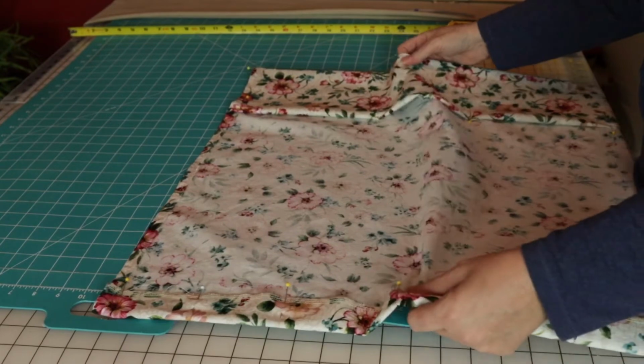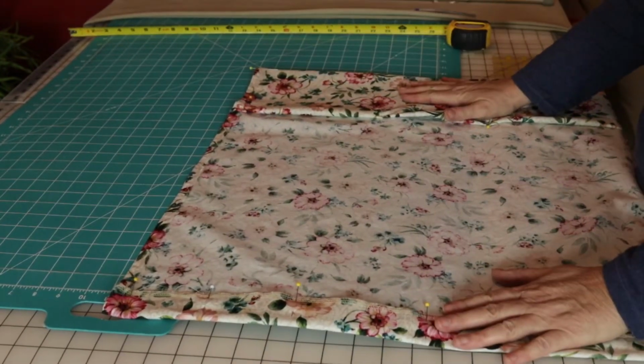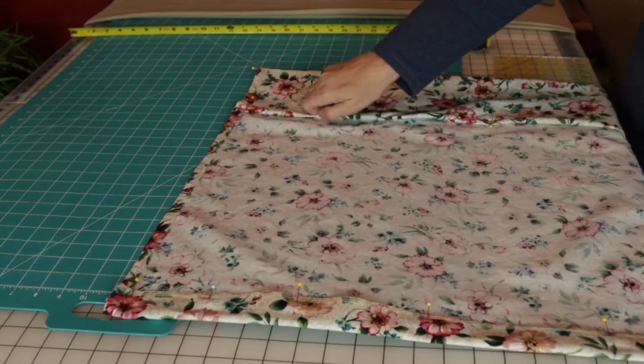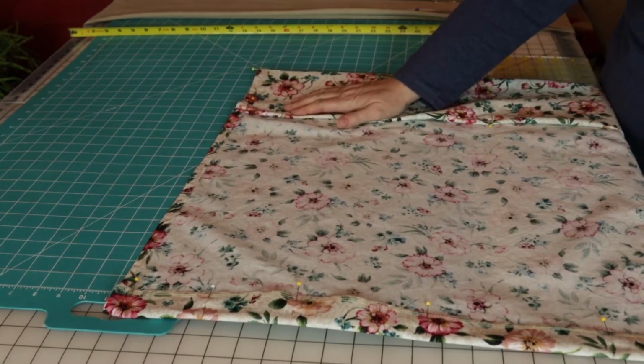Okay, so I'm going to take this to my ironing board and iron these two hems in, and then I'm going to go to my machine and sew them. And since I have such a big hem here, I might use a hem stitch to sew this with, so that would be a little bit different. I'll show you that.